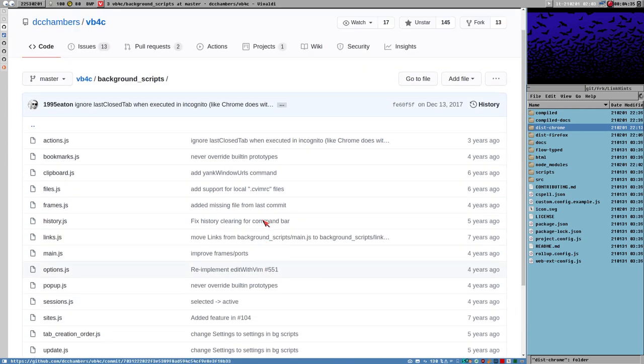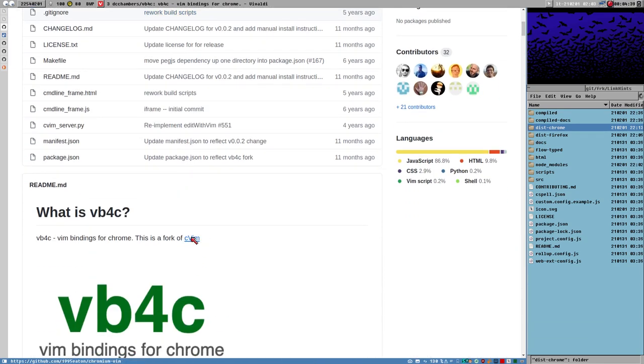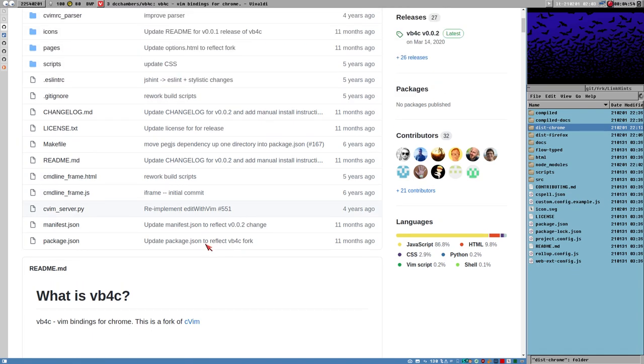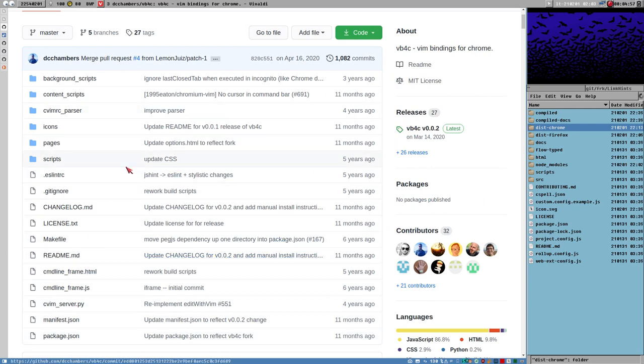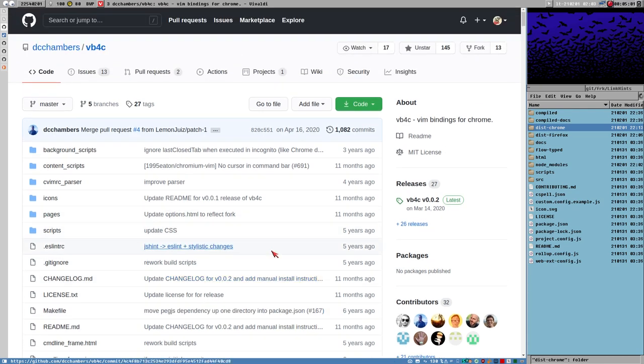And this particular extension, VB4C, is a fork of the CVim extension. And the code base is quite old, and JavaScript has gotten some, I don't know, maybe improvements. A lot of things have changed in JavaScript, so you can write smarter code, maybe. It's not modern, and JavaScript is not like shell scripting, where it's really good to write POSIX. There's nothing wrong with writing a shell script like you did in the 70s, even. With JavaScript, you don't want to write 10-year-old standards JavaScript, not following the standards really. I don't know. You don't want to write JavaScript at all.